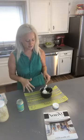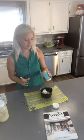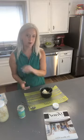Okay, so I just mixed some mayonnaise and some soft goat cheese, and I didn't add this yet. And I'll just mix some in there. Or you can easily, I've sprinkled the Parmesan on top instead of mixing it in.